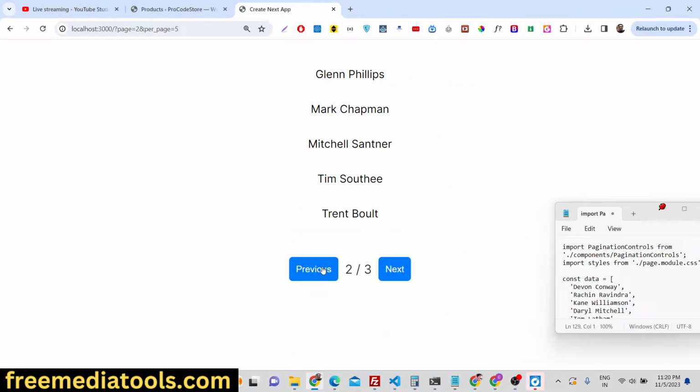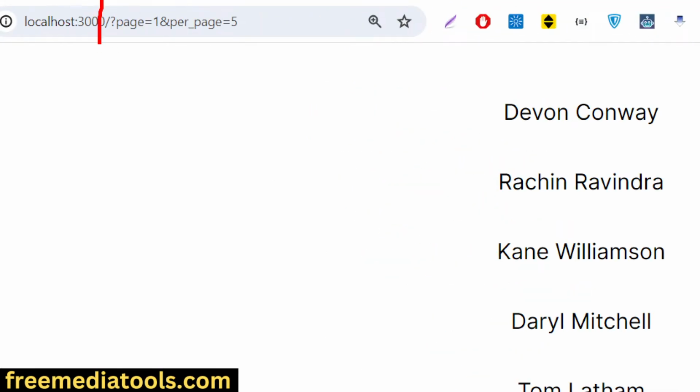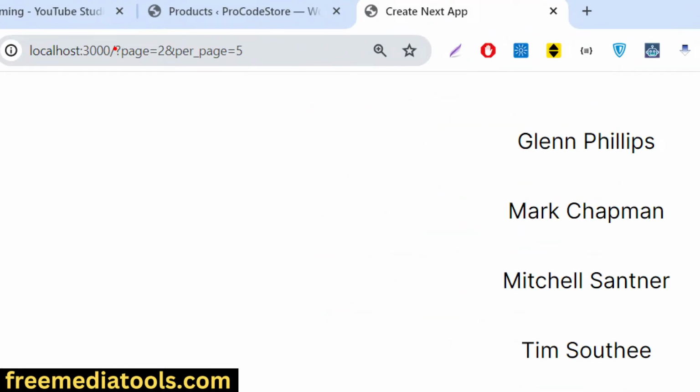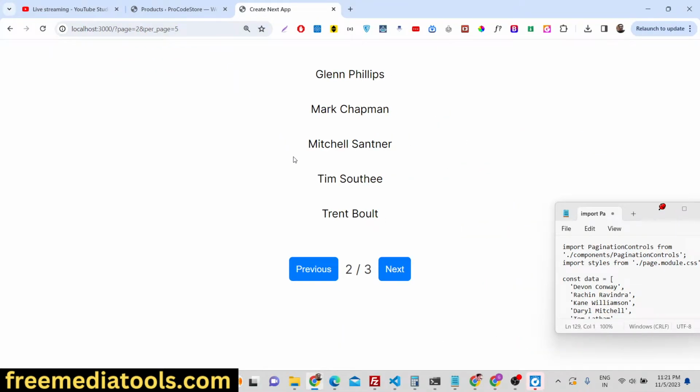If I go to the previous button to get to the previous page, just notice the URL parameters, guys. This is the most important thing. We have page number 1 and we are displaying per page 5. These are the 2 parameters which are very much necessary in any sort of pagination that you are building. So these parameters are seen on the URL here. We are on the first page and we are displaying 5 items right here. If I navigate to the second page, this value will be increased to 2. You will see that, and again we are displaying the next set of 5 items.